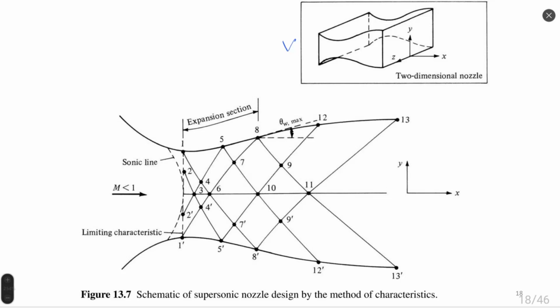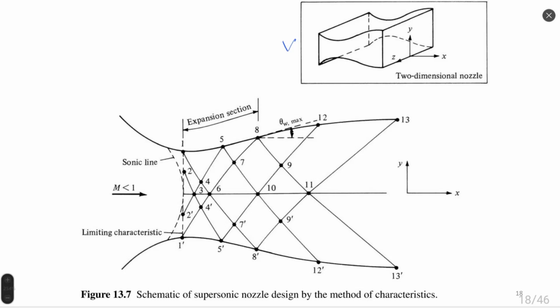Calculation presented on figure 7 is done the following way. Actually, Anderson explains a lot how this calculation is done point by point. I will give you an idea, and I will not calculate for you here because of two reasons. It's already explained in the book, and second, I already recorded a video about this calculation. You can see it on the questionnaire of gas dynamics. I give several examples of how to calculate this nozzle by method of characteristics. So this was already presented, but the idea I would like to explain.